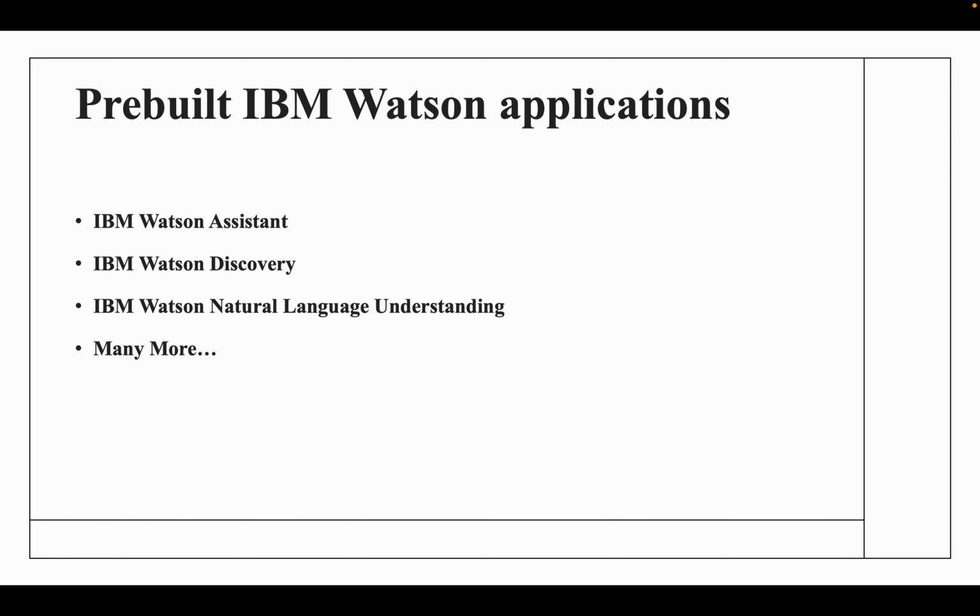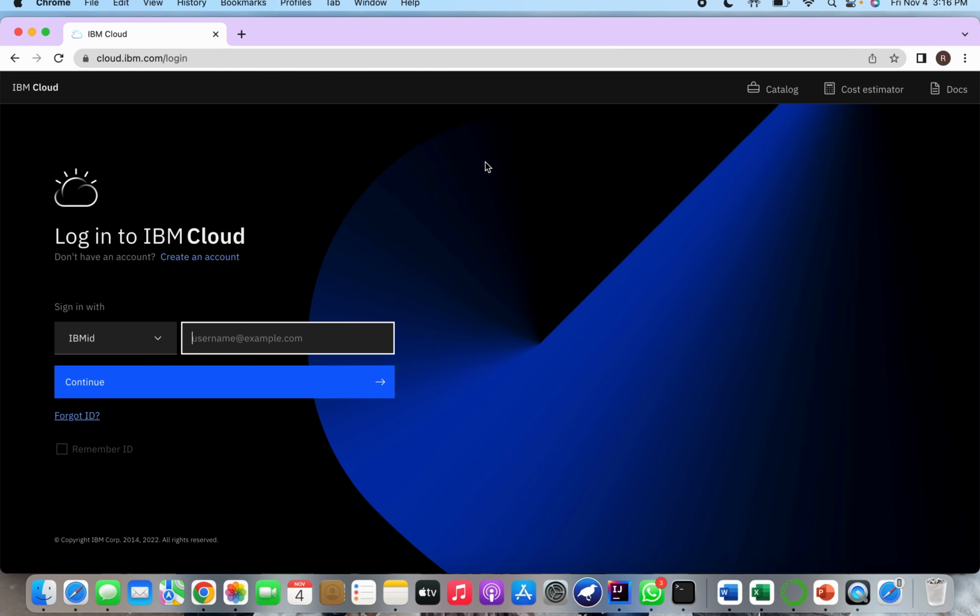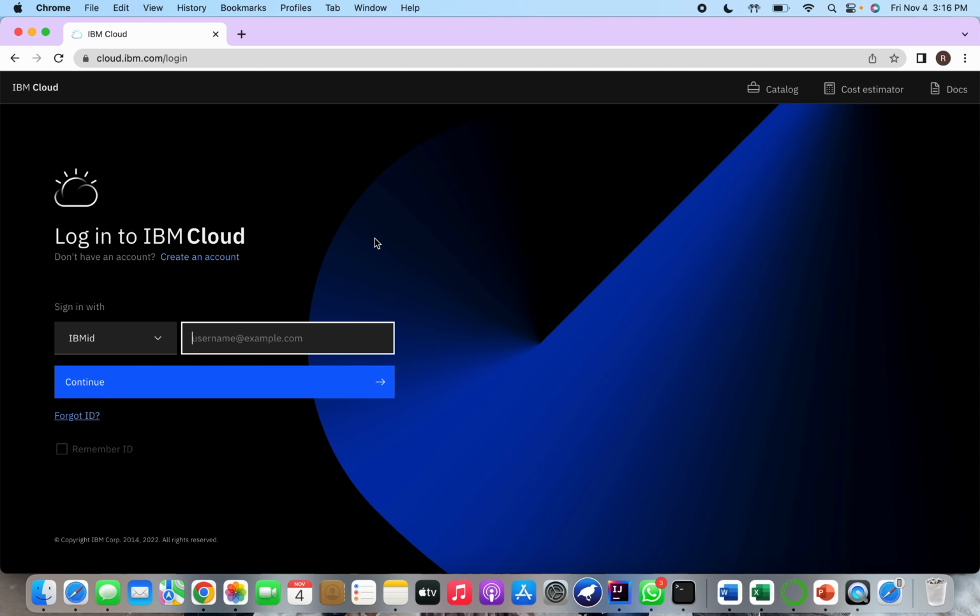What you need is to go to the website cloud.ibm.com, like this page. If you have an IBM ID already, you can use it. If you don't, you can just click on create an account. The IBM ID here does not mean an IBM.com ID. It simply means an ID for IBM Cloud services. So you can subscribe with your personal email or your business email, which is not IBM. I have subscribed with my ID, so that's my ID there. I will go ahead and use my ID and password.